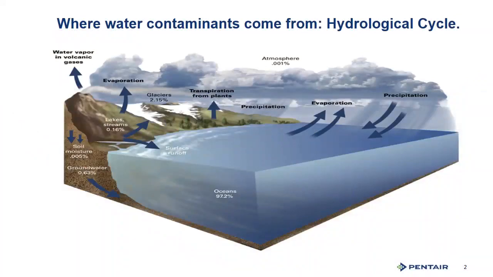Where do water contaminants come from? It's all a part of the hydrologic cycle. What is the hydrologic cycle? Essentially, this is the process in which water is 100% recycled in nature. The earth essentially mimics a glass terrarium, where it's sealed off and you have a closed ecosystem inside our atmosphere with some energy from the output from the sun to fuel what happens inside the terrarium. That's the context of our ecology here on this planet.